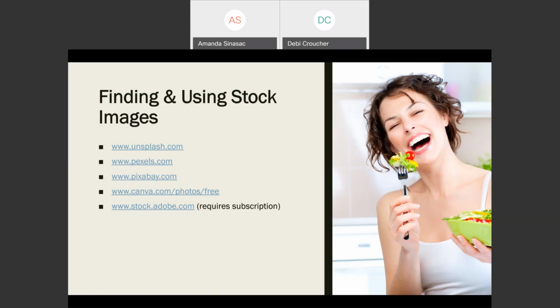That being said, make sure any images that you're using are clear and unpixelated, because a pixelated image will really ruin your design and make it look unprofessional. And you also want to avoid the cheesy, overdone stock images like the one pictured on the right, a very familiar image of a woman laughing at her salad. There's a lot of stock images out there that are just very overdone and cliche, and it's best to avoid ones like that.